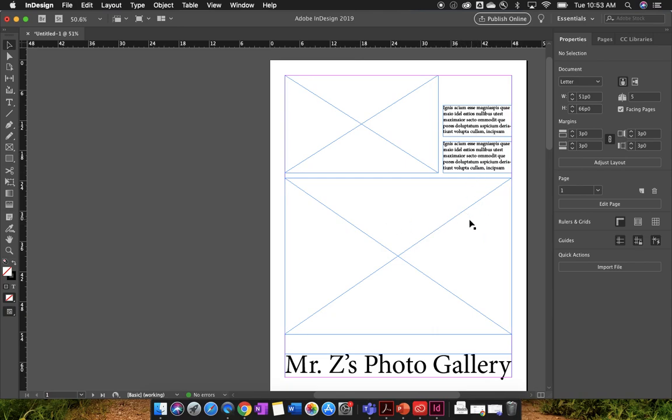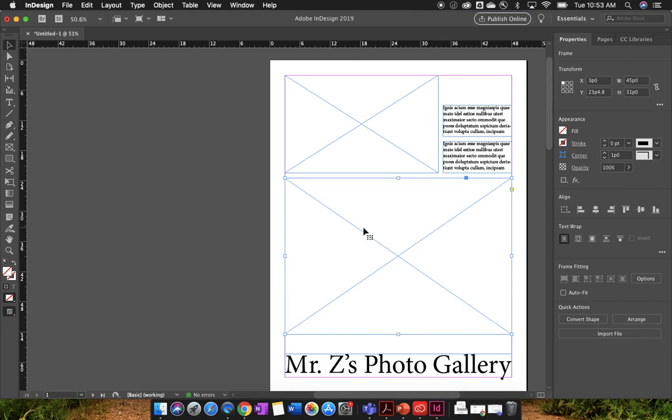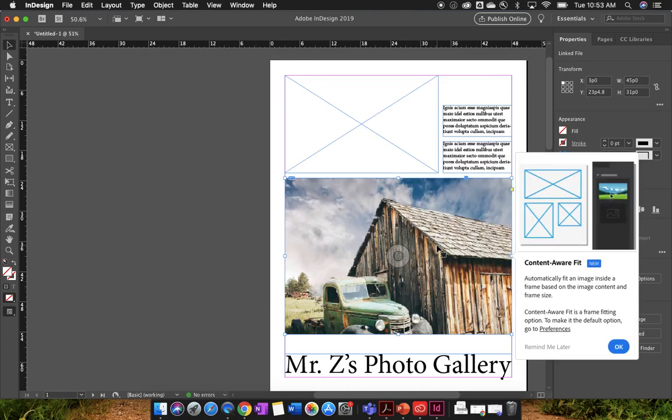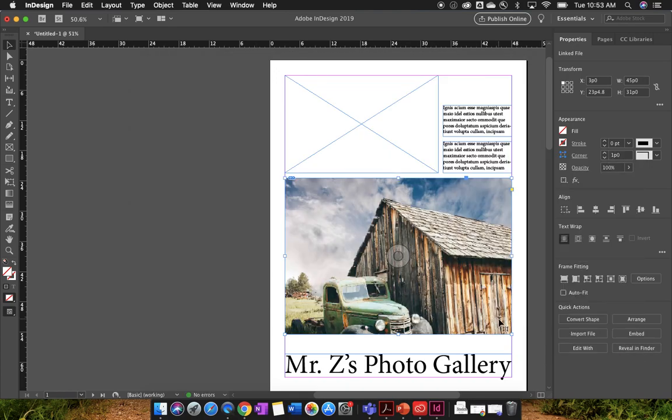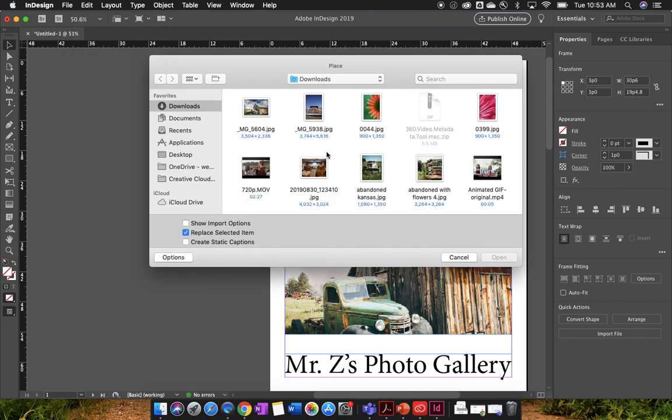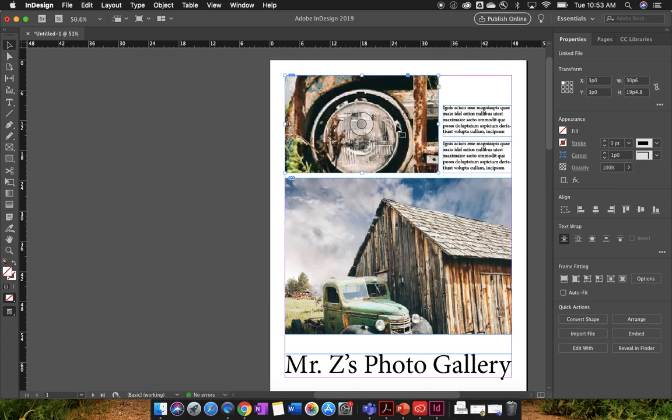Now we still need to put pictures there, right? So I'm going to press the dominant photo, the bigger photo. I'm going to click on that, and I'm going to go to File, Place, and I've got some photos downloaded. These are a bunch of my art photos and stuff, and I'm going to go ahead and place that photo, double click, and it put that photo in there. So I'm going to do the same right here. Click the box, and you go to File, Place, and I'm going to place one of my photos in that space as well. Double click, and boom.